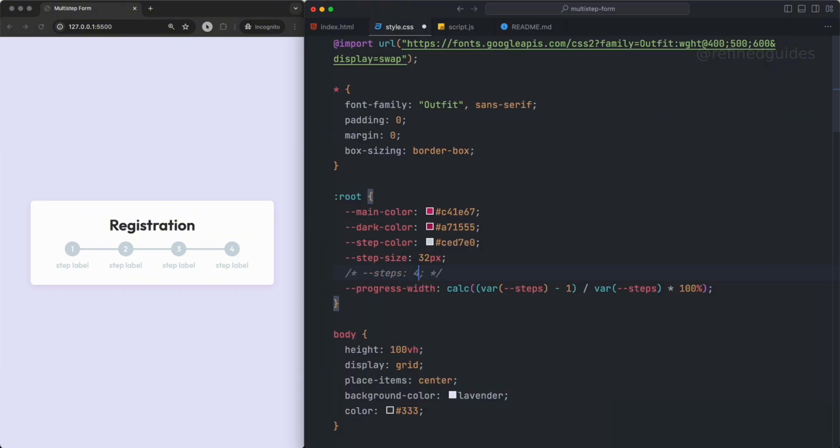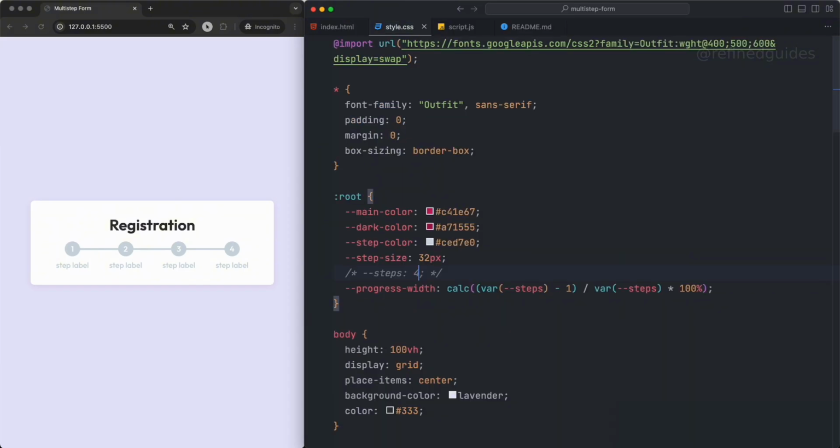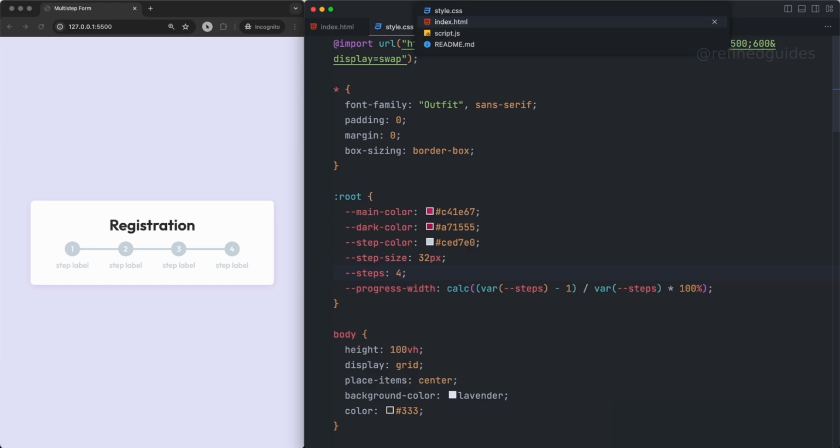Now, even without the steps variable in the CSS, the progress track's width will adjust based on the number of steps. And with that, I'm done with the dynamic step indicator.